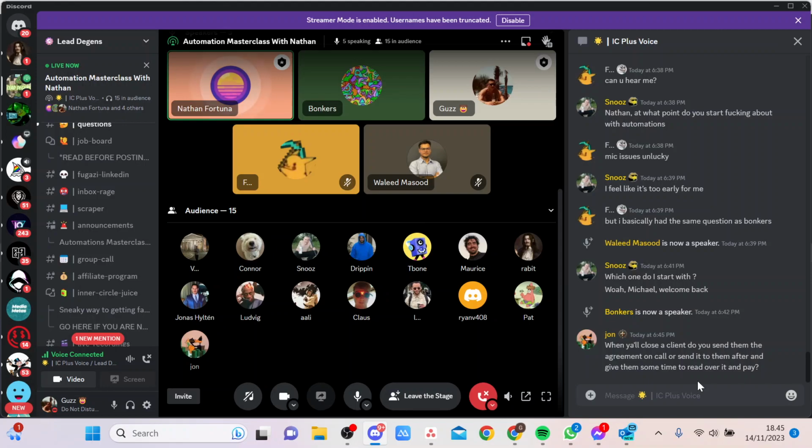You send them the agreement as soon as possible. Even during the call, if you want to get paid fast, you don't want them to beat around the bush. If all the decision makers are on the call, you can just send it over right away, and you can make breakout rooms in the Zoom and let the decision makers talk around it, see the agreement and figure out if they want to move forward with it. Sometimes it doesn't work, sometimes it does. It's great when you can collect the cash right up front. But sometimes they don't want to sign it right on the call, and that's fine too. You can just send it over afterwards.